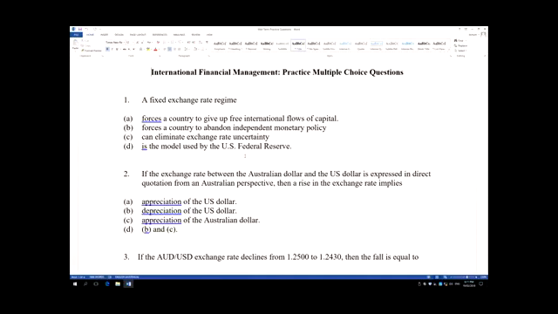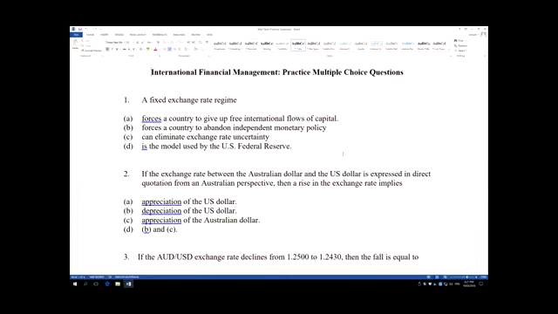Now, we'll have a look at these practice multiple choice. So what I've given you is 30 multiple choice questions because you haven't had much practice with multiple choice. So what I'll do is I would actually like you to attempt them first. So I'll give you 15 minutes to go through the first ones, and then we can go through maybe questions 1 to 10 together. I'll give you another 50 minutes and do it like that. Okay, so you have time to practice. All right, so let's do that.